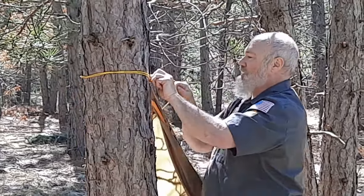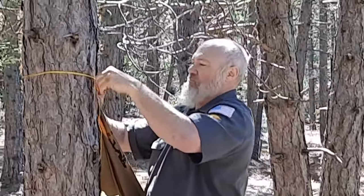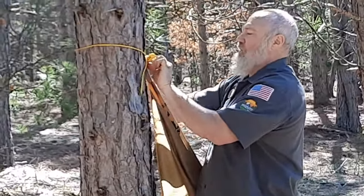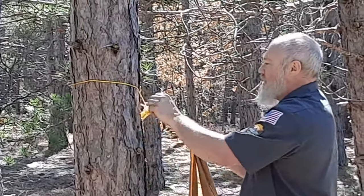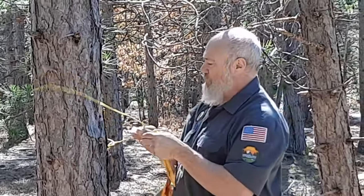So I come around and then just start to figure eight over. And then just pin that in place. Caught in there. Wrap that in. Just keep figure eighting. This is not as tight as it could be, but you get the idea. There. And then I've got my stake pull the tree. See how sloppy it is? So it's better to have a loop, if you don't know your loops.